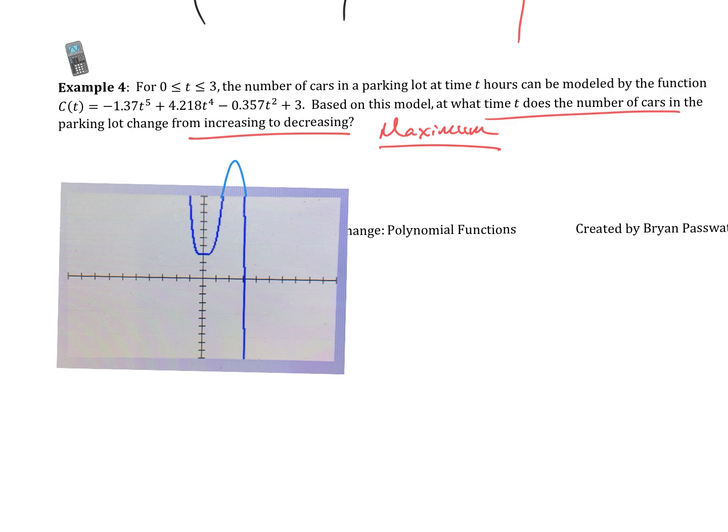Okay, so let's go to window, and really we should change our x inputs. You see how it says x min? I want you to press 0 there. And x max, I want you to press in 3. The reason we did that is because my domain says it's from 0 to 3. So we're going to change up this whole window.